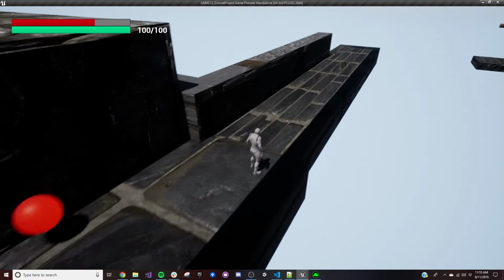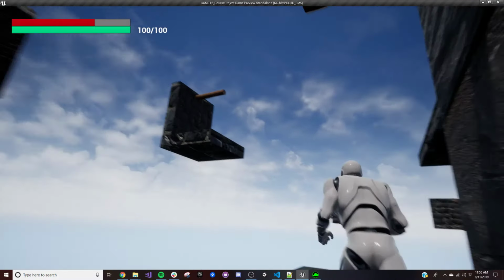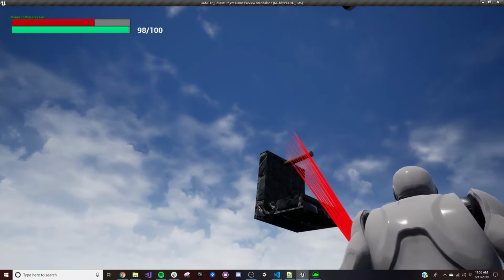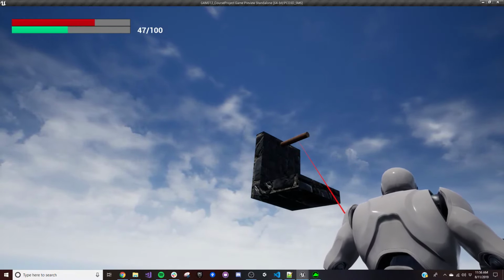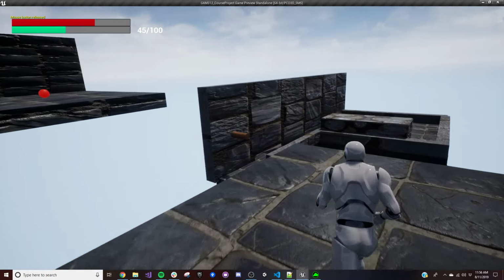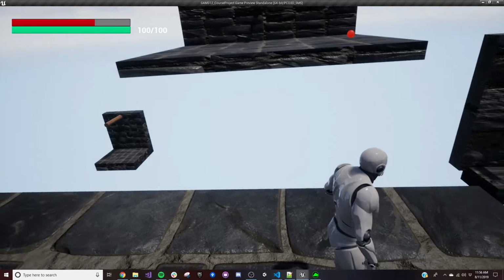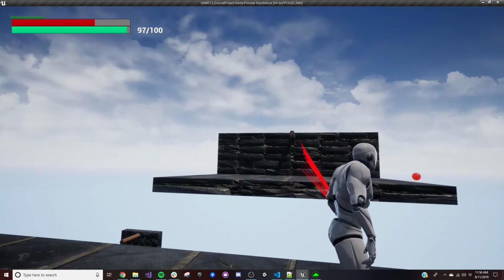And then let's come over here and take a look at my stamina function. When I aim my grappling hook, you'll see my stamina starts to decrease. And then when I release, my stamina stops decreasing, and if I wait a few seconds, it starts to increase again. I've got a couple of debug messages up in the top left.